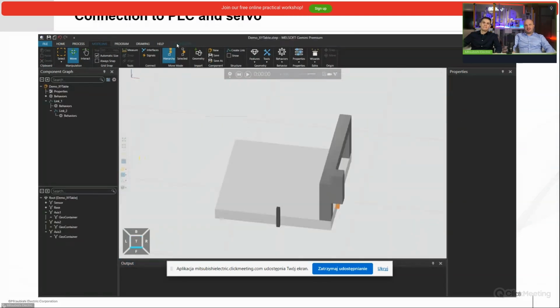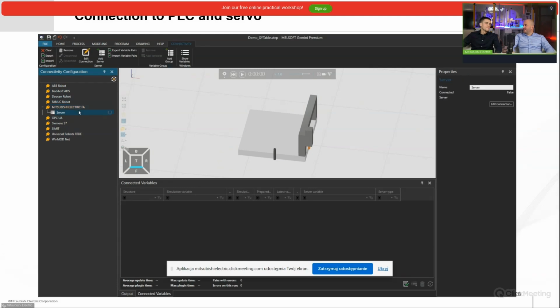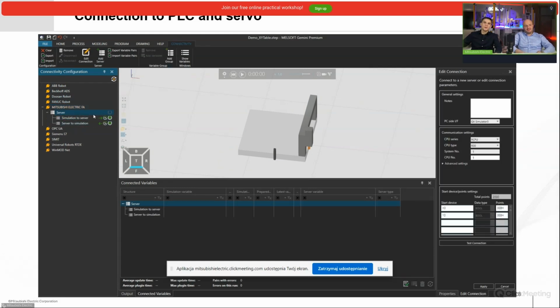Okay. What about the connection with the PLC? Is it difficult to realize for this kind of model, or is there an easy way to create it? It is simple. I will show you how to do it. We'll use the connectivity tab. There we have connectivity drivers for different manufacturers.